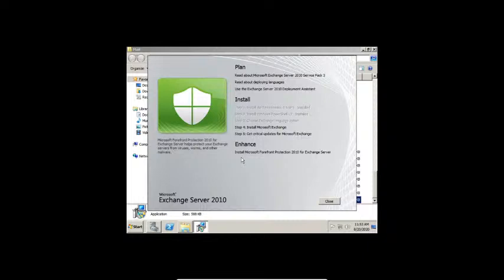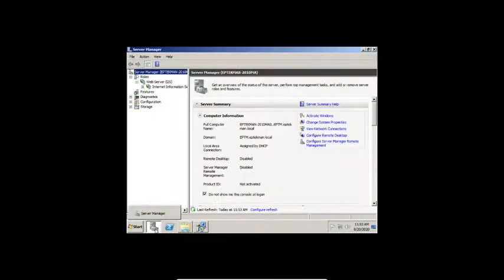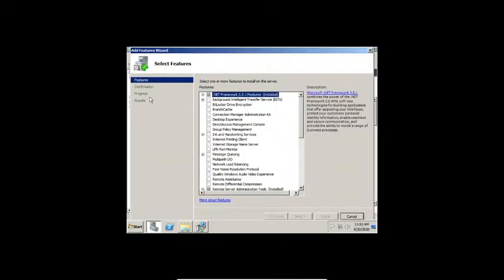So first of all, let me tell you what you need. Go to features, hit add features. This is what you need. You need .NET Framework. It's not going to work without .NET Framework.